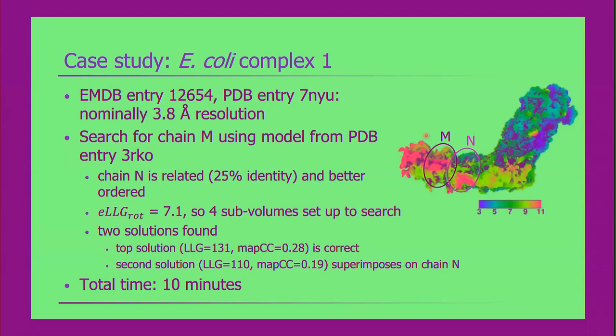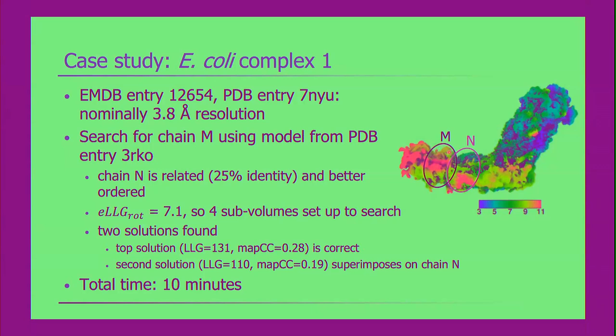That actually turns out to be really hard to find. It's related to subunits M and N. These three subunits are all about 25 to 27% identical. But as you move along in this membrane domain, the local resolution gets better.